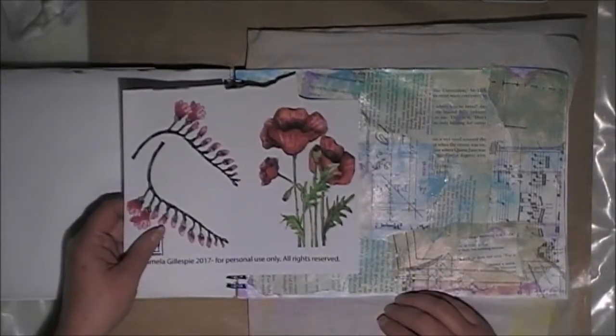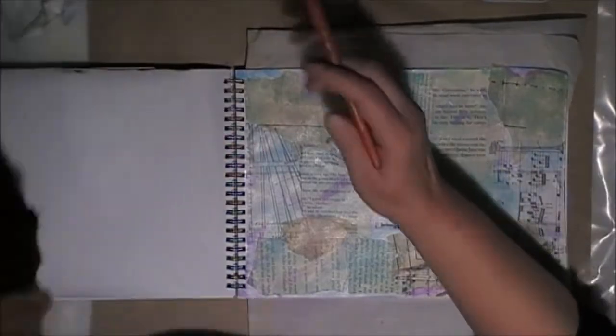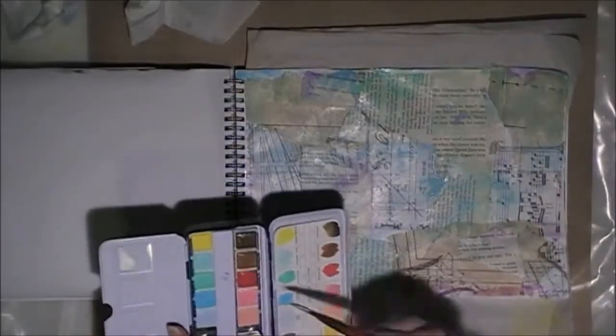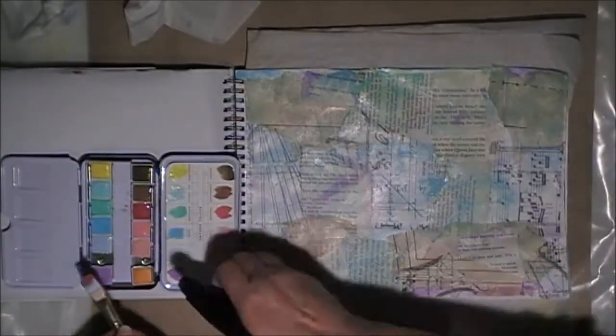And just spraying some extra water so that I can get some movement from the watercolour. And those colours look absolutely lovely together. I really like those colours. And that's the image I'm going to use. There were some other images on the page which I'm using on some tags, which will be another video. I haven't quite finished those yet.